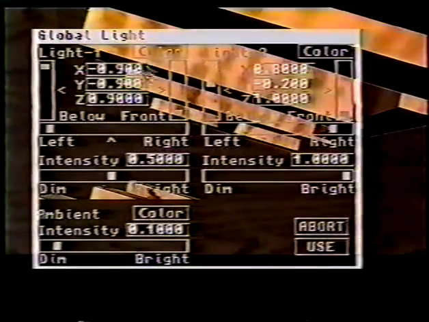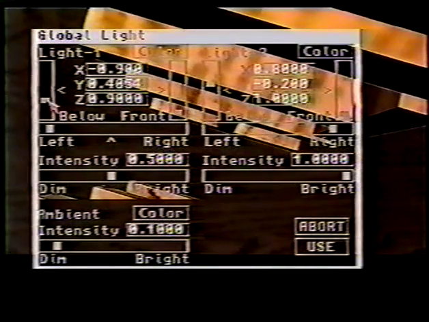and ask for the light requester. And this requester allows us to control two global lights plus ambient light. This left light, which is coming from the left and front, I'm going to put slightly below. It was above. This one I'm going to allow to stay where it is in its default. The strengths here at 1.0, 0.5, and 1.1 are fine. If we redraw this frame, you'll see that the light is now coming in from the bottom, not quite as dark as it could be, or not quite as bright as the right light.